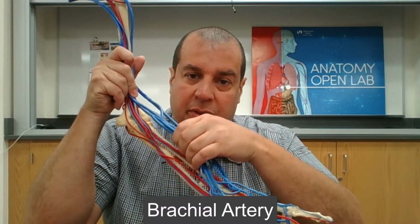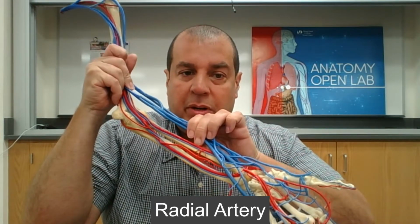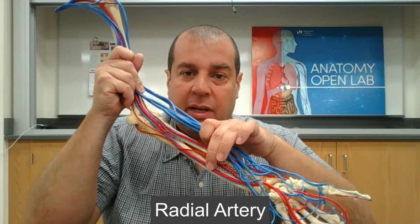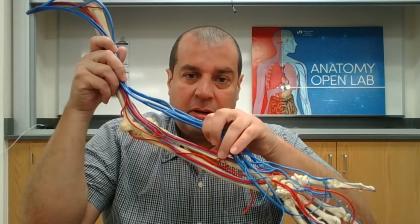Then the brachial artery is going to branch off into two arteries here. On the thumb side is going to be the radial artery, and on the pinky side we're going to have the ulnar artery. So all that blood is going to come down the arm, forearm, and then here to the hand, which you can just say in general the Palmar Plexus. We got nice oxygen-rich blood to our arm, forearm, and hands. So now we have to drain that carbon dioxide blood back in the opposite direction so the blood can go to the heart and get oxygenated.